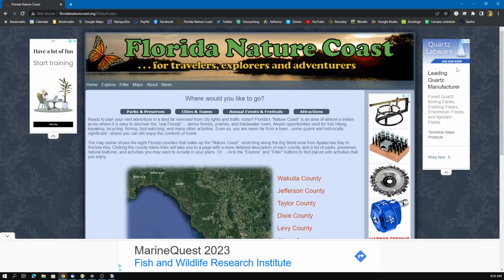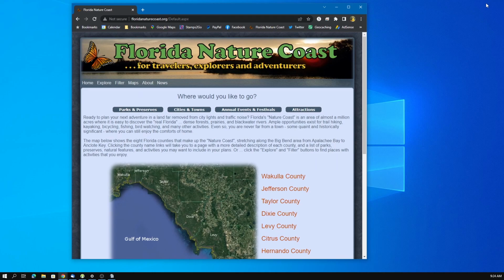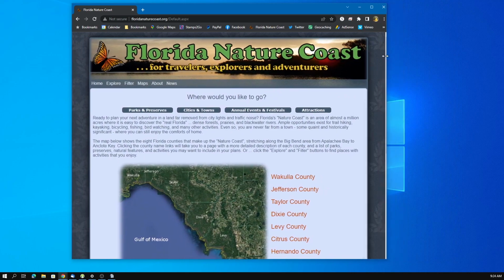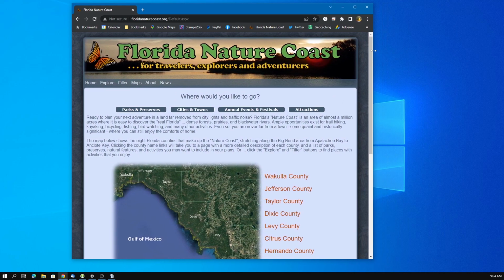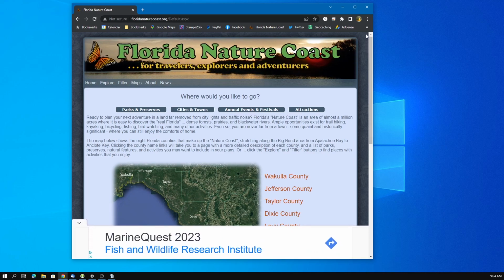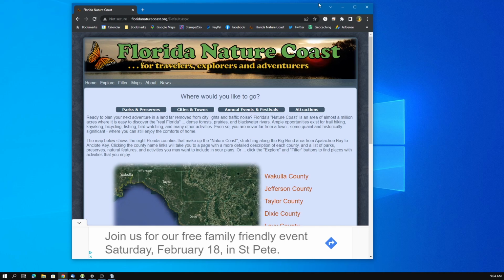As you can see, we do use advertising on the site to help offset some of our operating costs. The ads are provided by Google Ad Services, and the exact ads you see will be targeted for your interests. If the ads distract you, or you just don't want to see them, change the browser from full screen to window mode and resize it to make it narrow enough so the ads don't appear. This way the only ad you'll see is one at the very bottom of the page and possibly at the top. These ads can be minimized.